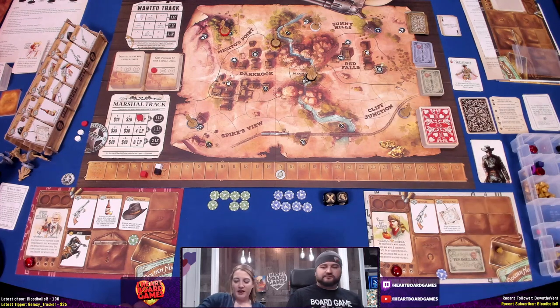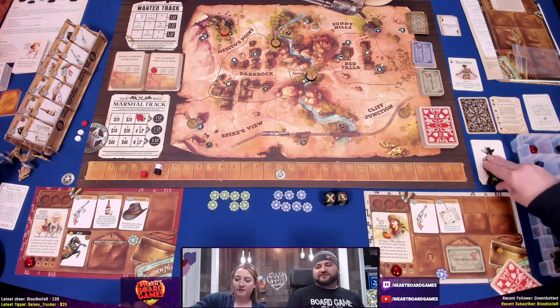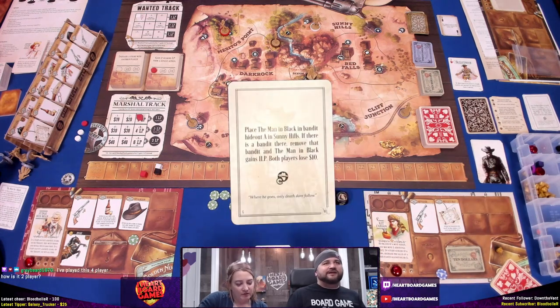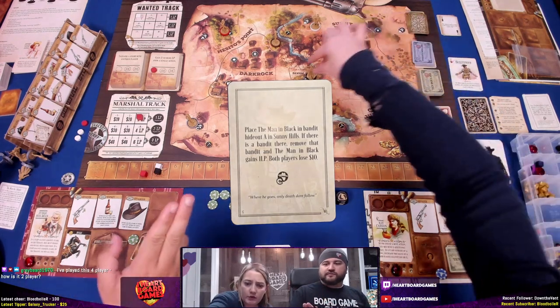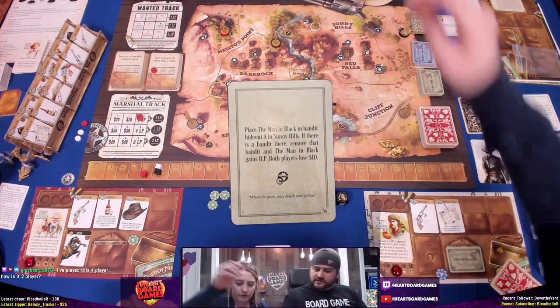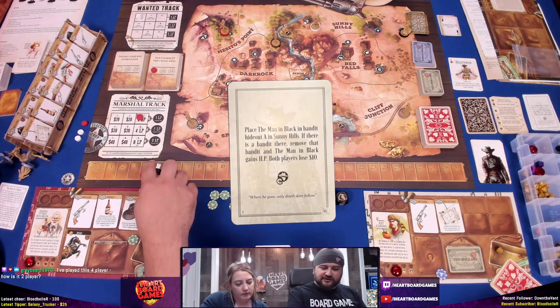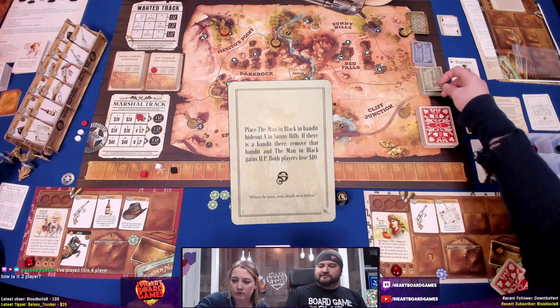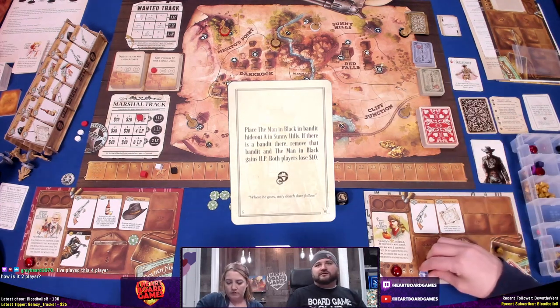It was just a big fight. It was an epic fight. So, place the man in black in Bandit Camp A in Sunny Hills. Where is he? Move him up there. He gains an LP. Both players lose 10 bucks. I don't have 10 bucks. I lose all my money. Good. Play this at four-player.